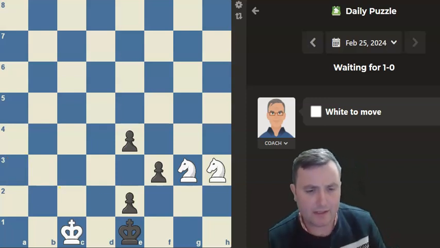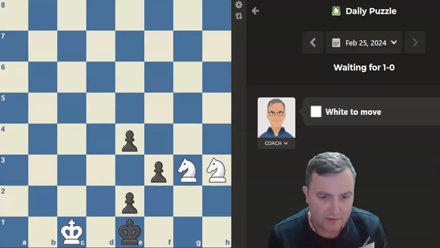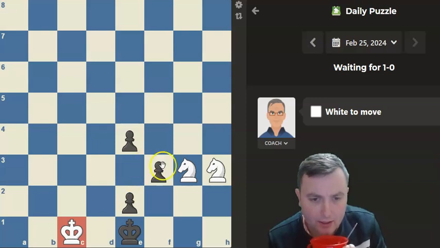Anyway, right, let's have a think about this. I've had a little mulling around this position. There's not a huge amount of moves you can make here. I can't see moving the king as being a good move, because at some point this pawn is going to move and then we're in a bit of trouble.